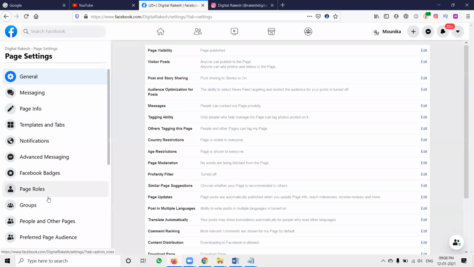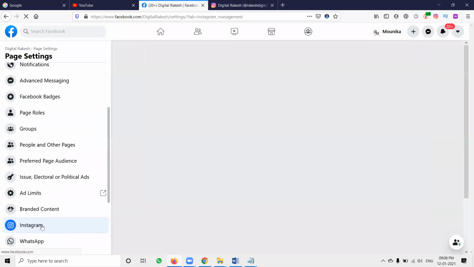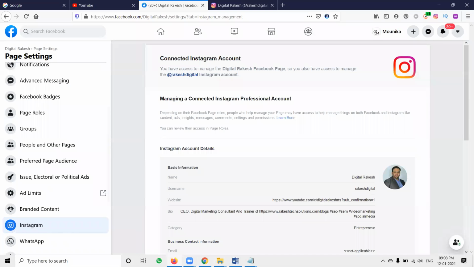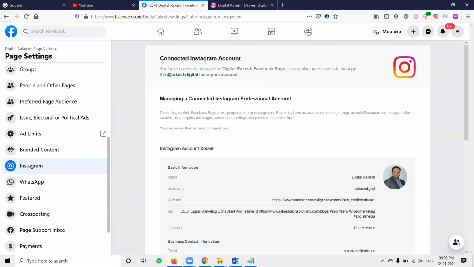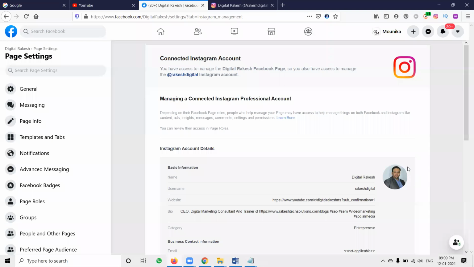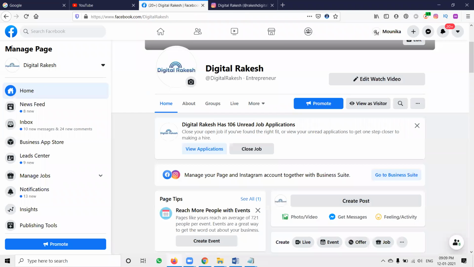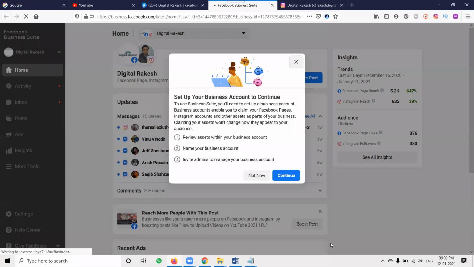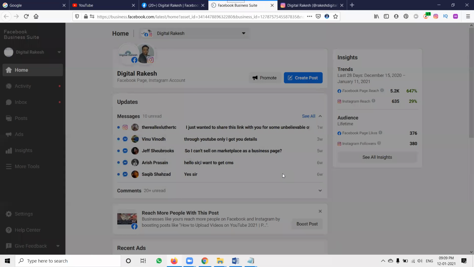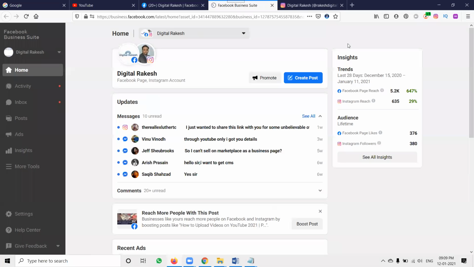Go to settings, where connecting Instagram is a compulsory field. After connecting, recently they gave one feature called Facebook Business Suite. When you use this option, at any time we can post videos and multiple images to the Instagram account and Facebook also.